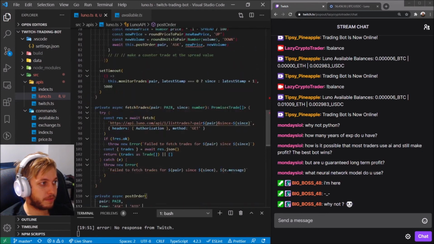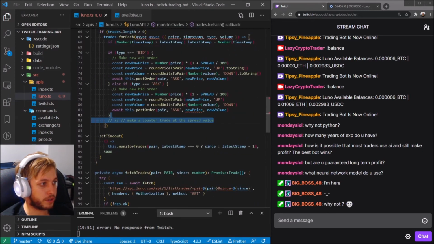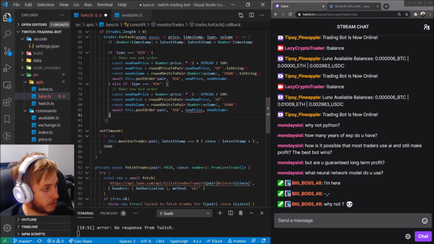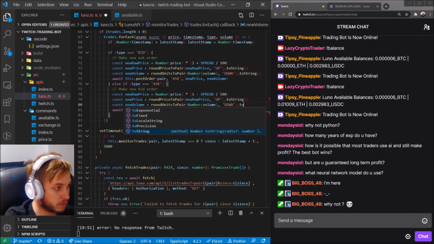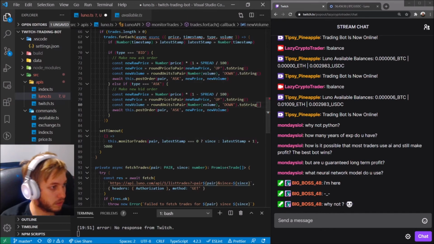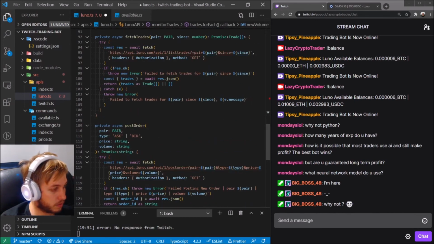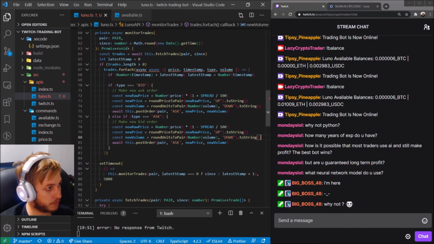Flip, now what do I do? I think this might just work. At the spread value. Yeah. What is wrong with this new price? I forgot to .toString it. Wait. Those are all strings, right? Yep, no, we're good.